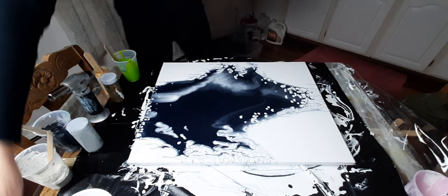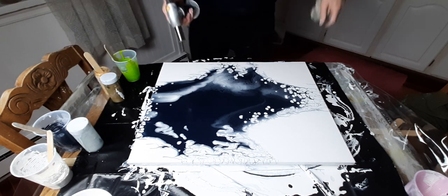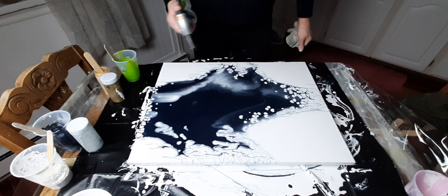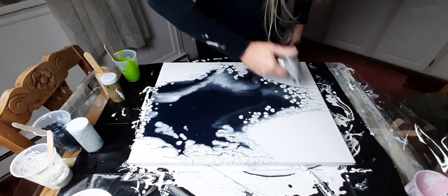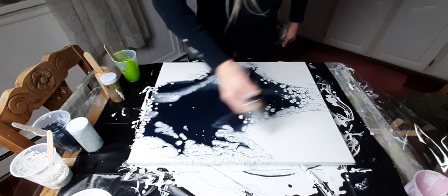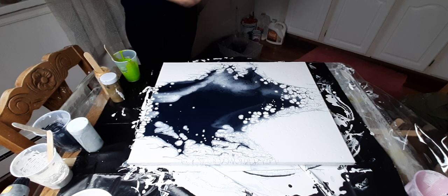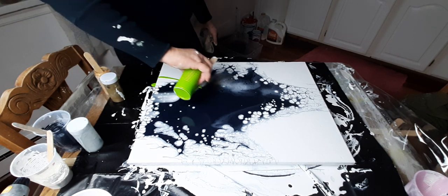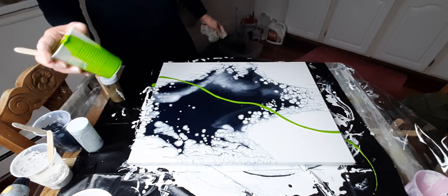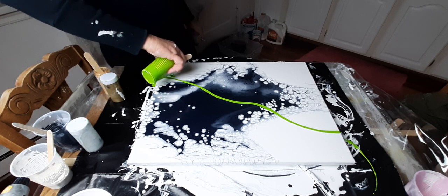All right, let's do something with this. I like my hands. Let's give it a little bit of fire. This might be weird. All right, my friends, let's just do this — let's just dump some paint on this piece and see what happens. Guess what color, you guys — lime! I finally got my lime back. I'm so excited. It's going to be amazing just for the simple fact that this color is involved.